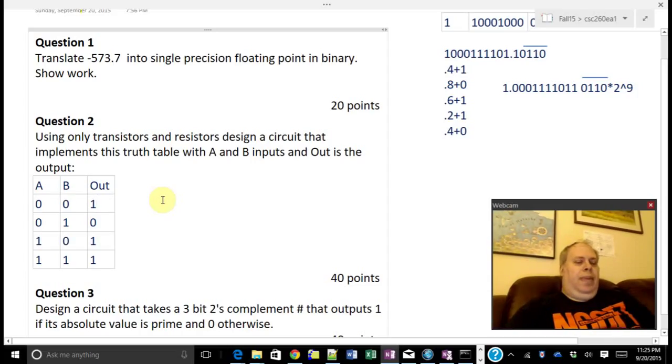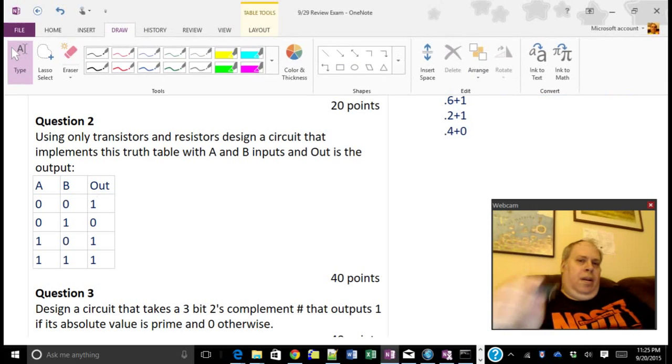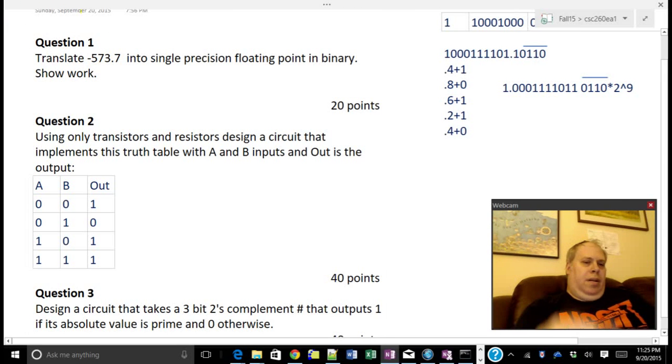So I'm going to need basically to set up an OR gate with A and not B. So what I'm going to do is start out with B feeding into a NOT gate.